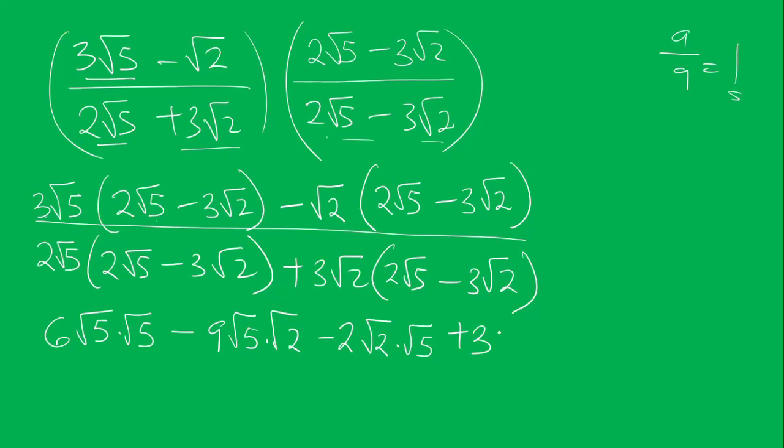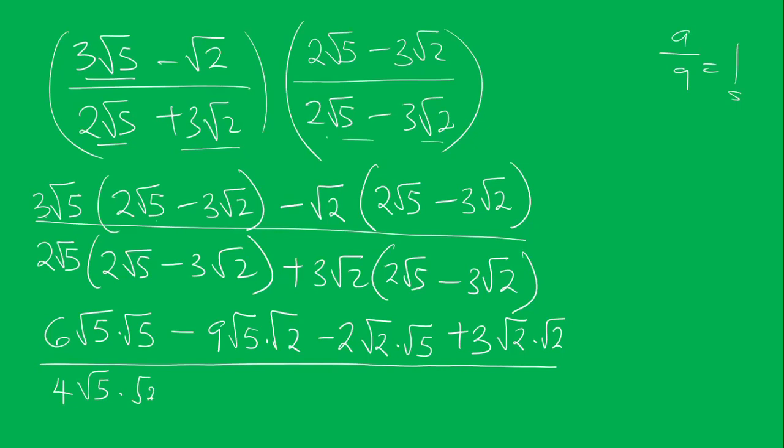So root 2 times root 2. This is supposed to give us 2, but let's not write it so that somebody that is following will understand what we're doing. So now let's also expand this. You have 2 root 2 times 2 root 2. So 2 times 2 is 4. Sorry, not 2 root 2, 2 root 5 times 2 root 5. Root 5 times root 5 will be 5, but I will write root 5 times root 5.